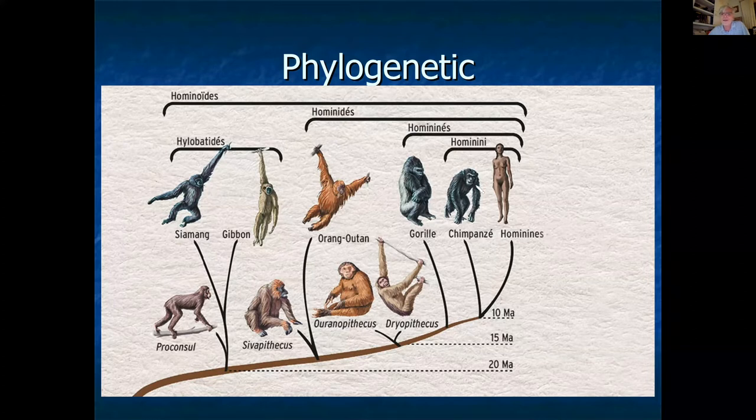But it doesn't mean that we are coming from the chimp. What it means is that we have a common ancestor between the chimp and the Homo sapiens. And with phylogenetics and DNA, there is a tool called the molecular clock, and it can give us an idea of when in the past that common ancestor lived. For example, here the common ancestor of human and chimp was 10 million years ago. But that common ancestor also has a cousin, which is the gorilla.